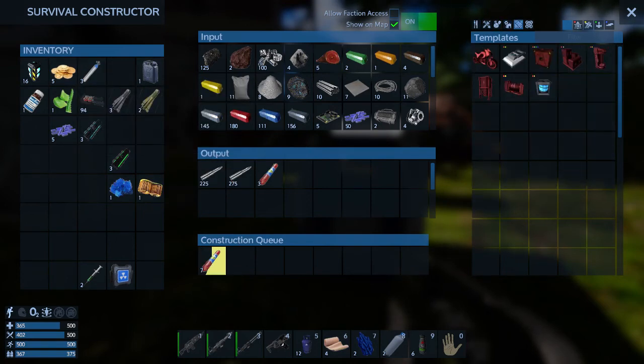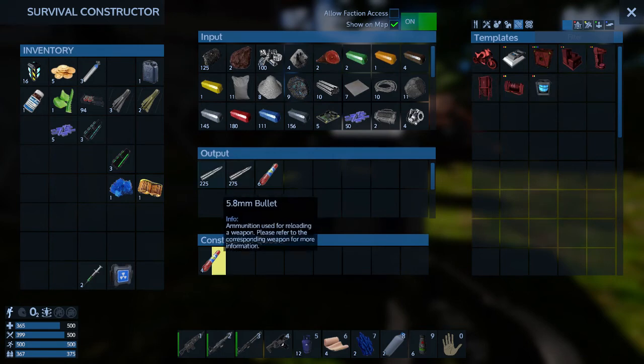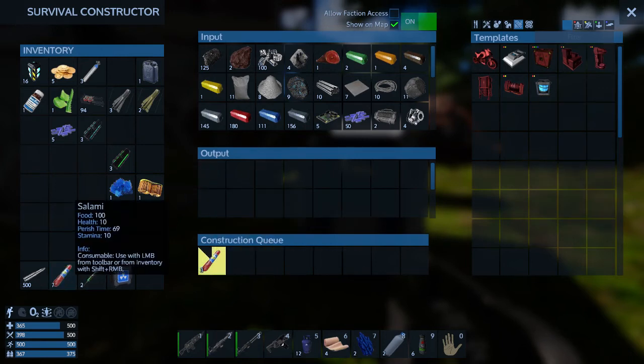Do we have access to the constructor yet? A large constructor, we do. Okay, so this can be used on a capital vessel on a base. It's 2x2x2, energy in 250 kilowatts. I don't know if our small Opportunity base here allows that, but we'll have it available if needed. We have a lot more ammo available to us now as well, which is good, as well as a bit of food.